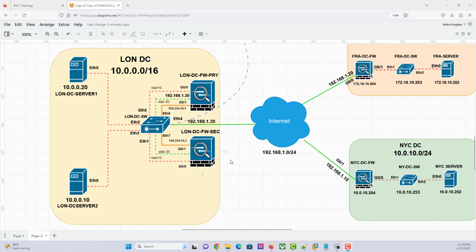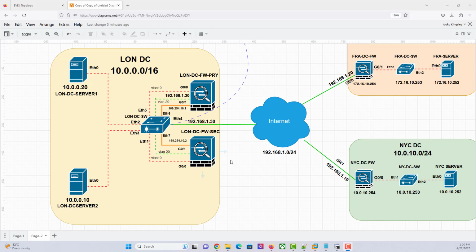Now, different vendors have different implementations of redundancy for the ASA. Cisco supports clustering, multi-context, and of course the active standby implementation as well. You should also check Palo Alto, Checkpoint, and many other vendors. They also support these implementations. But the focus of this video is just to show you how you can have the ASA in active standby mode.